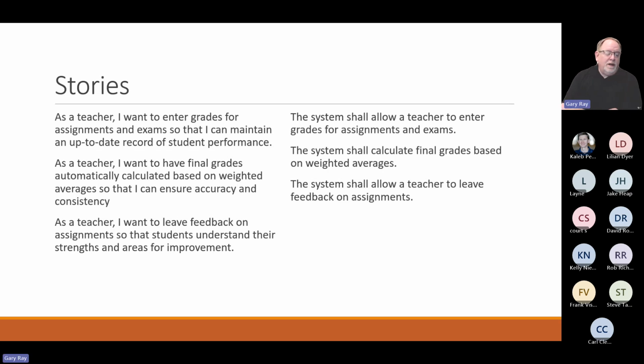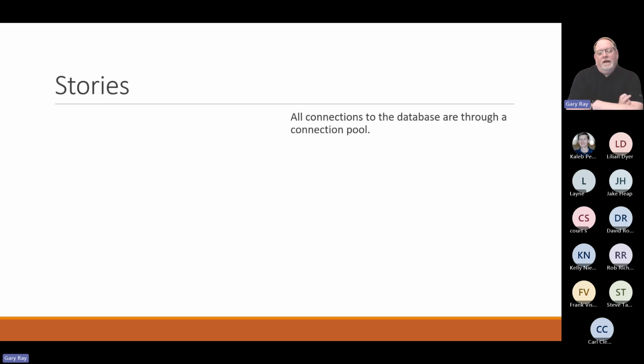Now, one thing that comes up pretty quickly or early when we talk about stories is, what about stories from a developer standpoint? So here's an example of what we would think of a typical requirement that we as developers think about when we're building a system, but aren't frequently thought about by a product owner or a business analyst. In this case, all connections to the database are through a connection pool.